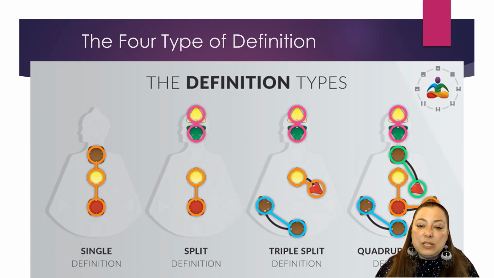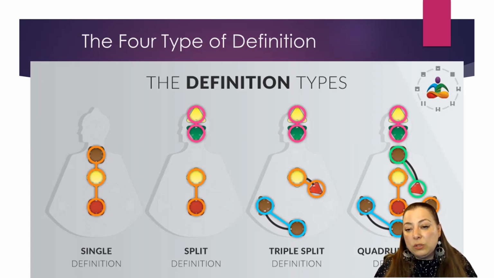But basically, with the splits and with the triple split, with all the splits, it's about being patient. People with splits are impatient. They hurry. They want to do it now. They want to connect now, and that's why they're after the bridges. But here in the triple split, the biggest conditioning force are actually the open centers, because there are too many variations of the bridges that can be connected.